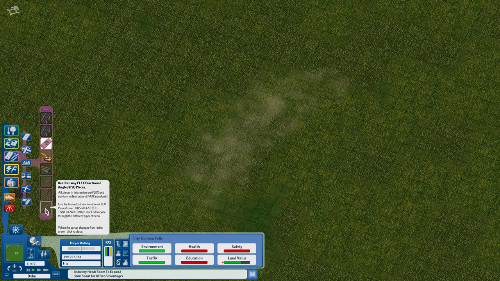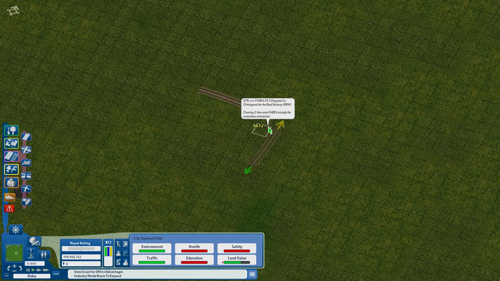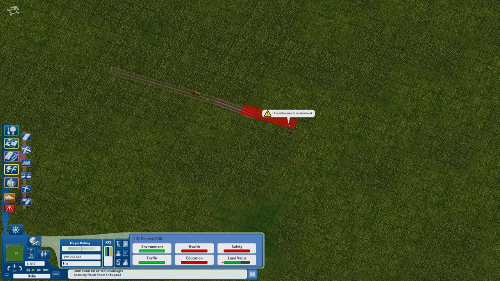So next is your fractional angle pieces. Yes, rail can go fractional angle if you want. It kind of tells you the direction to put things in, and then you can put this with the normal drag, right? Look at that. It knows that it's smart. It understands, like, I can't do that, can't do that. Yeah. And you can use the tiles.